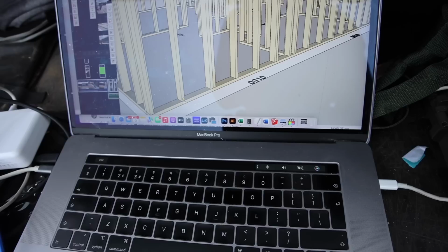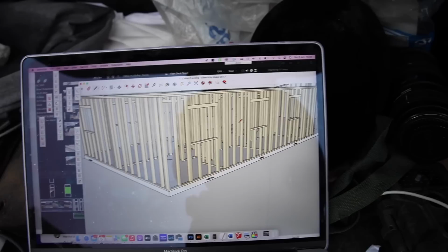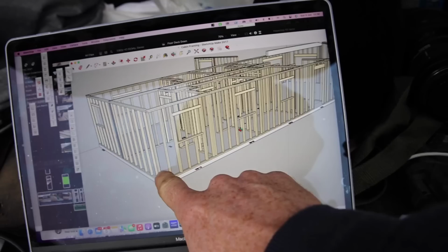So this side here is pretty busy, that sketch, but you can see that we've got three windows, which are the three girls' bedrooms. 400mm centres all the way along until we pretty much get up to the front door. So we're all set, we're all ready to go.